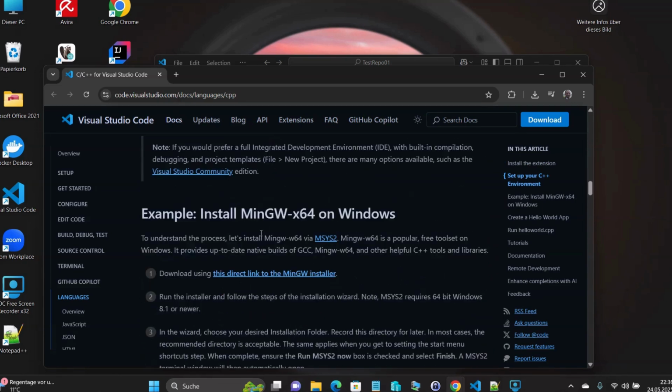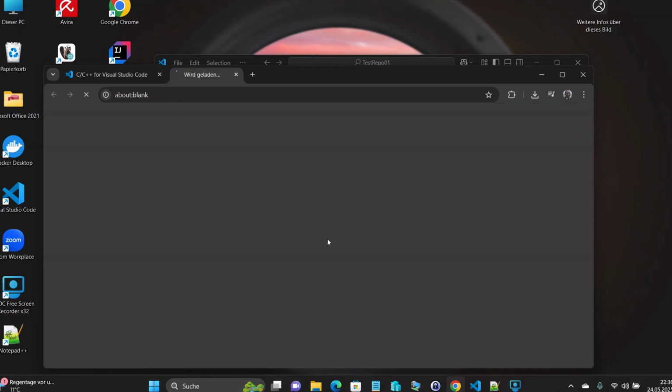We can do that in two ways, either through MSYS2 from Microsoft or through this direct link from MinGW. What I prefer is to install MSYS2.